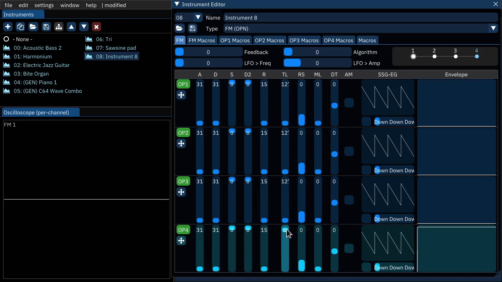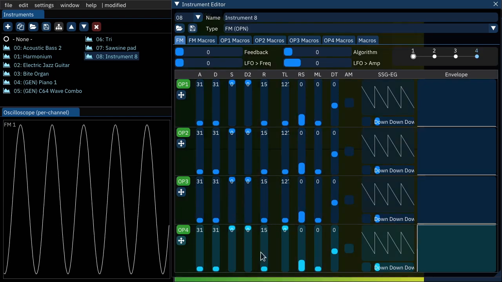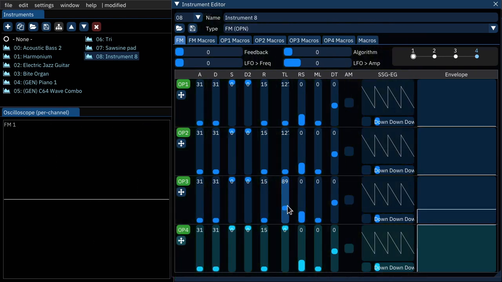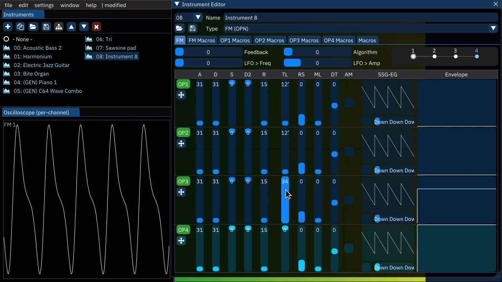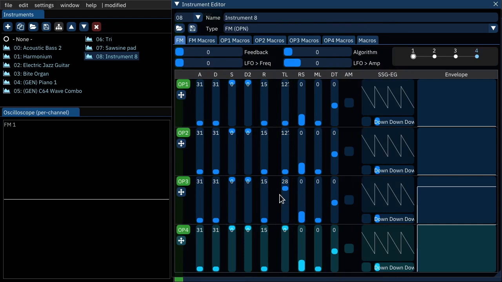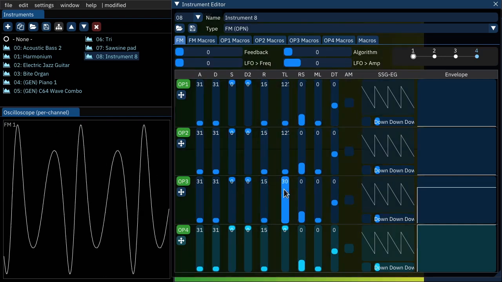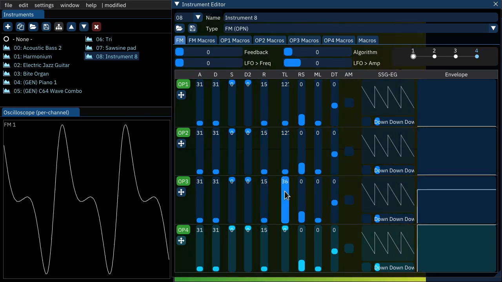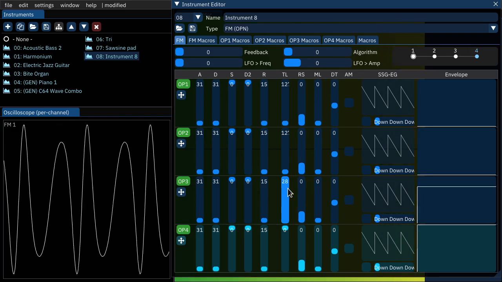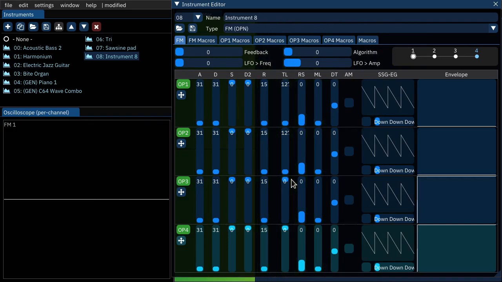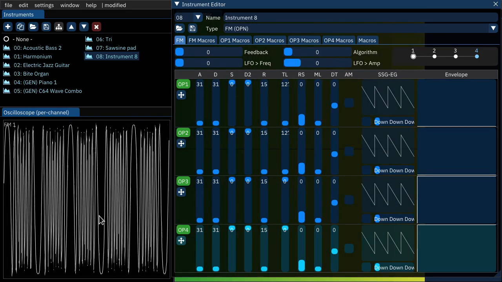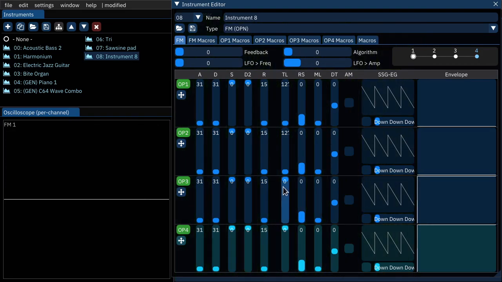And so if we have this sine wave on op 4, right? And then as I start bringing up op 3, you see it starts changing the shape of the wave as I bring the level up. And then that's all the way here. It's super distorted. It's got this weird shape.